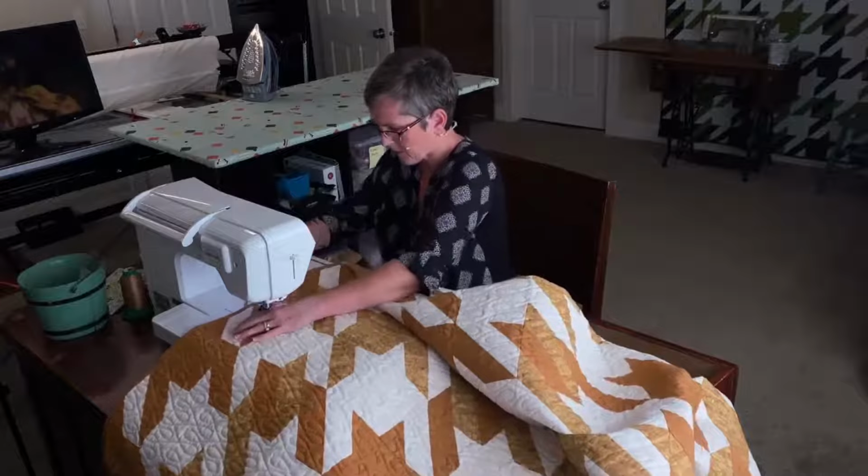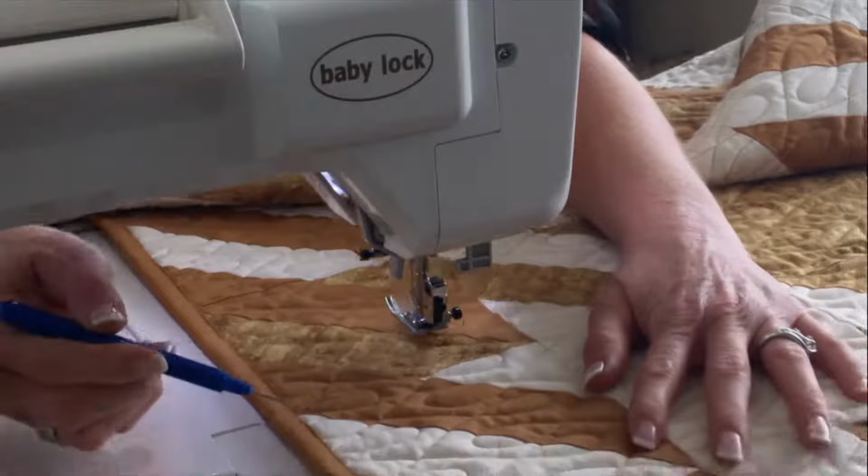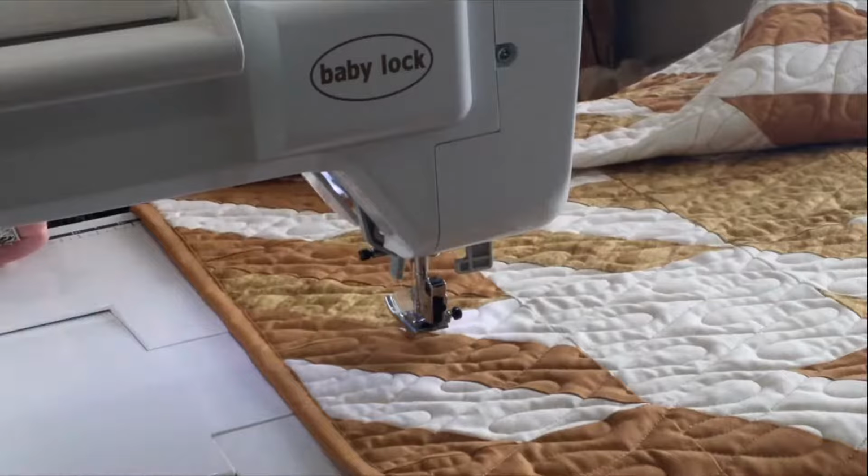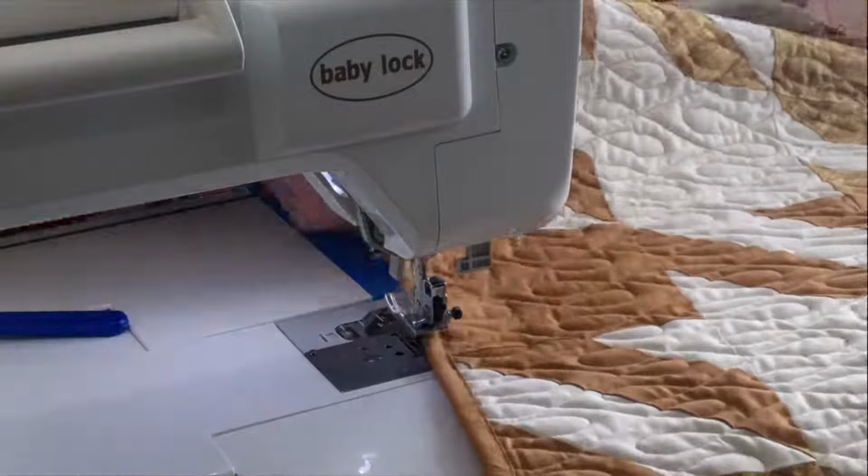So it's right here. Oh, this way, you see? It's right here, the area that I just redid. So as you can see, that's not going to be obvious to anyone at all who's just getting a fresh look at this. So I'll go back and do that for all the three or four areas that I missed and put pins in. Meantime, I will get up the ironing board and kind of give you guys the bird's eye view of the whole thing.